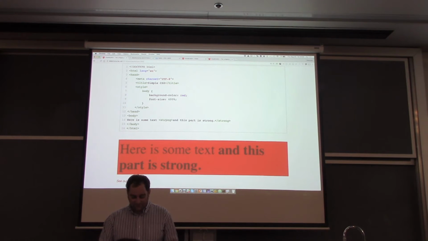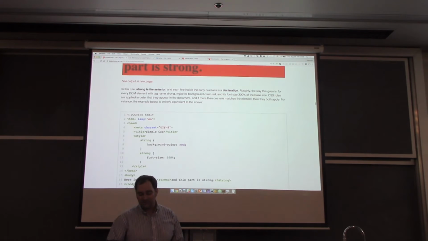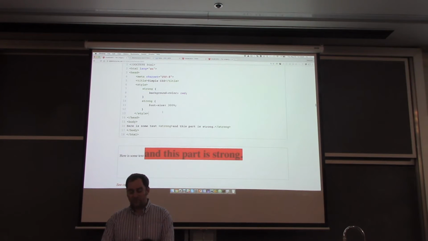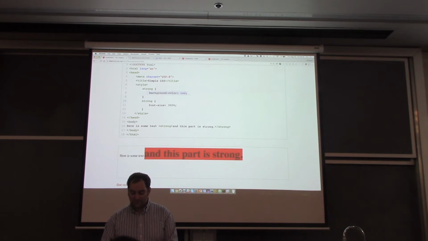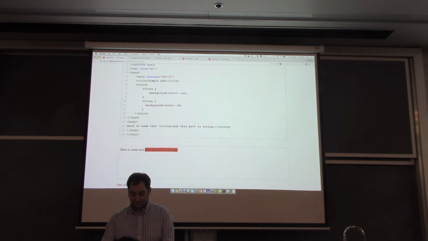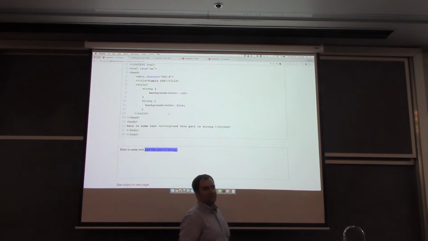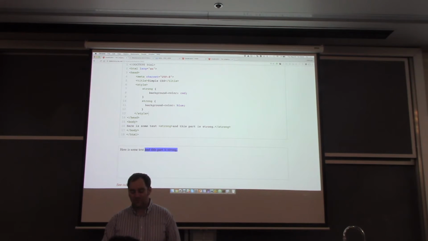And so we can be a little bit more specific, we can do multiple of those selections, we can do them separately. So here we have two strongs in a row, and both of them are going to apply. So whatever matches, they apply. When you have conflicting styles, so if I use another background color here, the last one matches. But this can get tricky. These rules can be complex if it's a little bit more complicated, so I would try to avoid these kinds of conflicts.